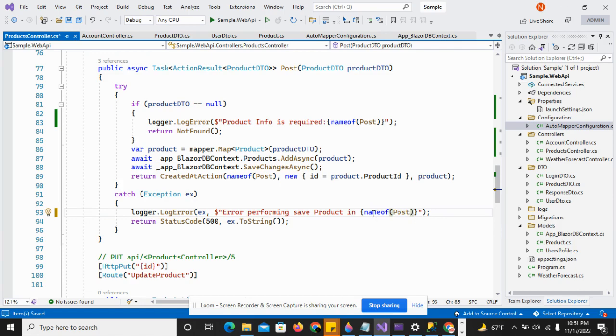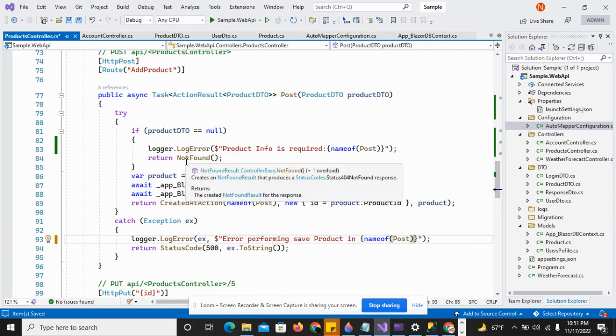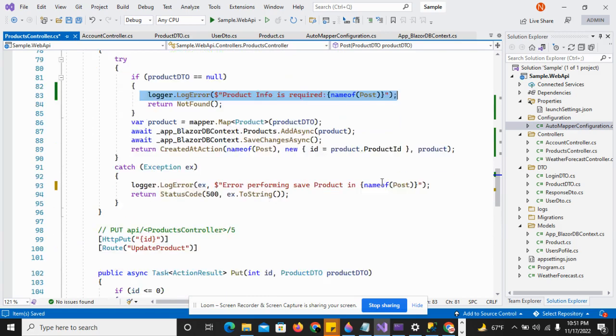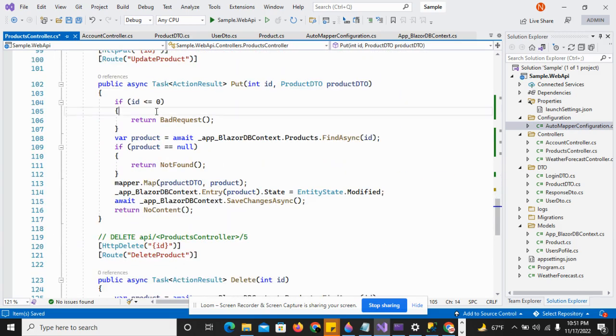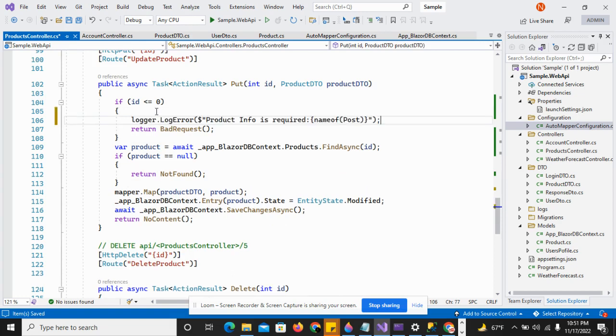Now I have to update and implement the logic in the update method. Here I have to do some changes. Because I have implemented the logic here, if the id is less than or equal to 0, then it will return the bad request. So I have to change the message here: update id is invalid in the method.